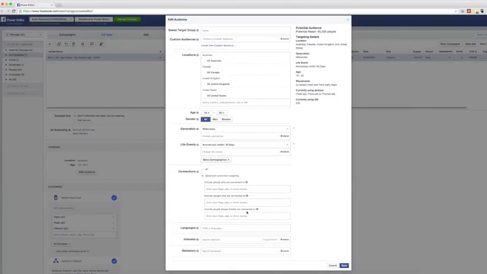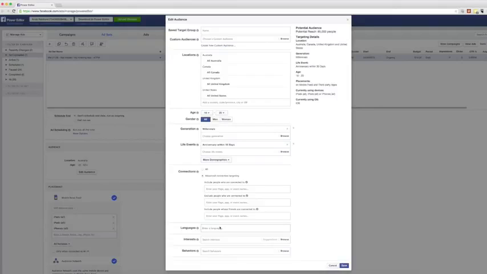And you can also do it by friends, so including people whose friends are connected to your page or app. So you might want to exclude people who are already connected to your app because you don't want to show them ads if they've already got it, right?